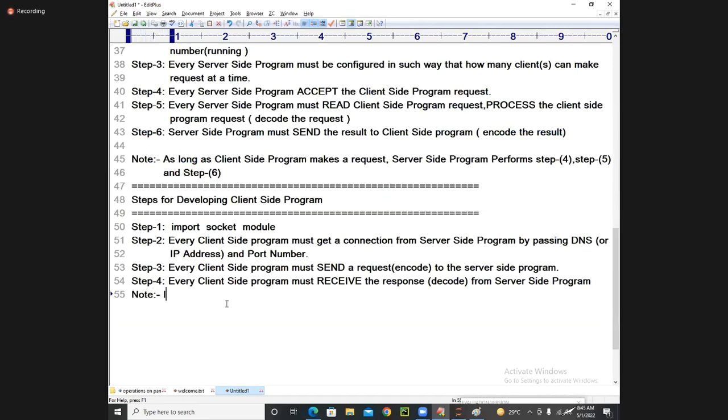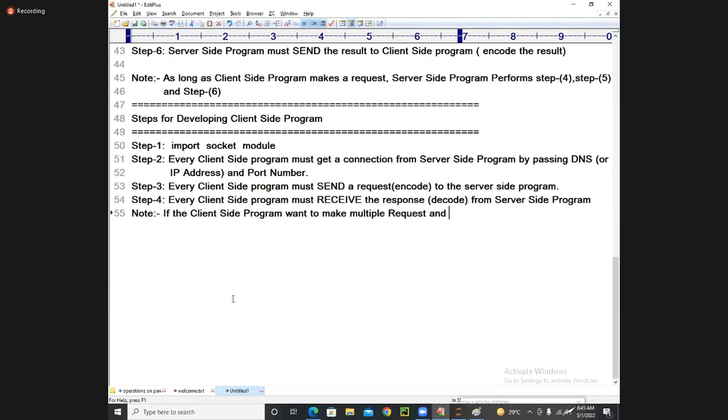One note I am writing, my dear student. What is that note? If the client side program wants to make multiple requests and receive multiple responses, then what should I do?